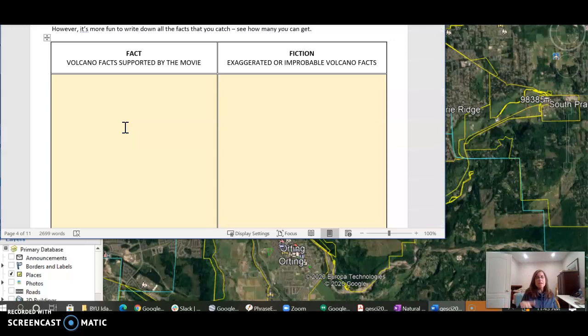Now, again, I'm going to warn you on this one. There are lots of answers out there on the internet, and some of them are just not good. What I will be looking for is that you have found something that is really very well supported and something that is not. One that I keep seeing over and over is that the water supply gets ash in it. And it's like, really, that's the biggest thing you can come up with? But somebody posted it to one of the internet sites, and so we see it over and over.